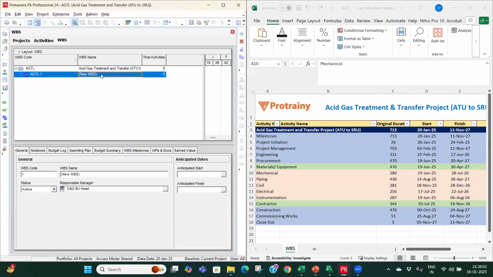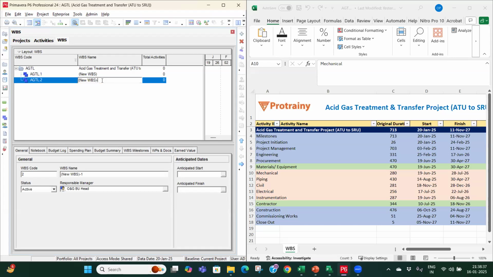So just one thing to remember, at the same level, two WBS cannot have the same name. Same level means, let me add another one. So now it is at another level. Okay. So now both are having the same name, new WBS. It is possible. That is 1.1. This is at 1. Okay. So this is at level 2. Using these arrows, you can indent or outdent, like move left or move right, move top, move down.